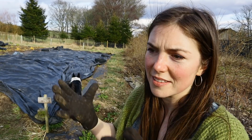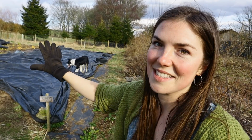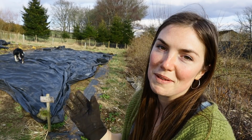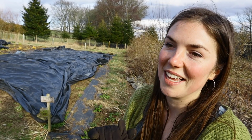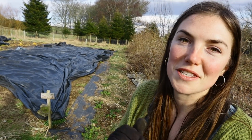This was a field of willow herb when James first moved here, so we've come pretty far, but it's still one that pops through. But it really is the docks that are the biggest problem, because they just bush out, and it seems impossible to get rid of them as well. As you can see, we also got quite weedy beds last year, so we're paying for that now. Also why it might be quite good for us to try and transition to no dig. So we're just going to see how that goes. We've got some doubts, but we'll go over them another time, and we'll just have to see how it works out over the season.